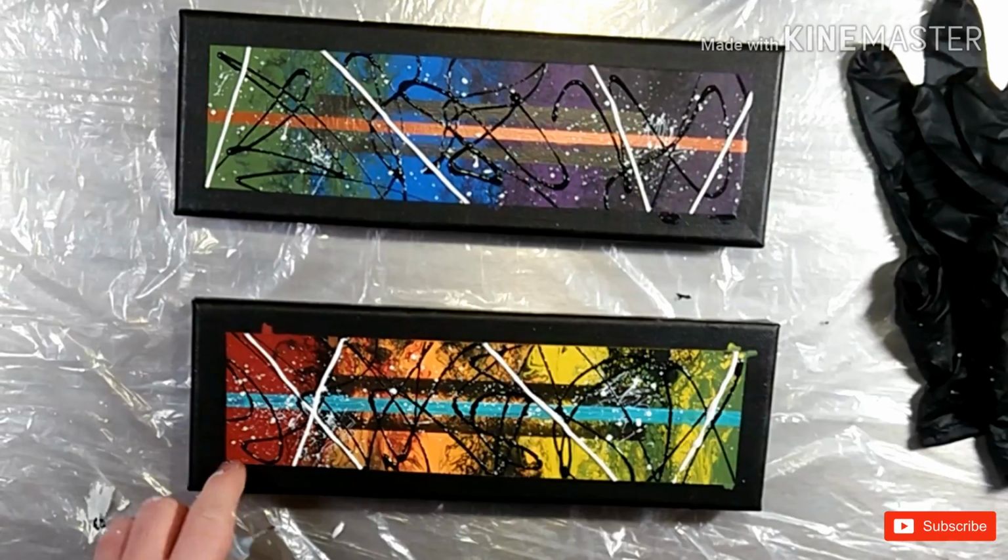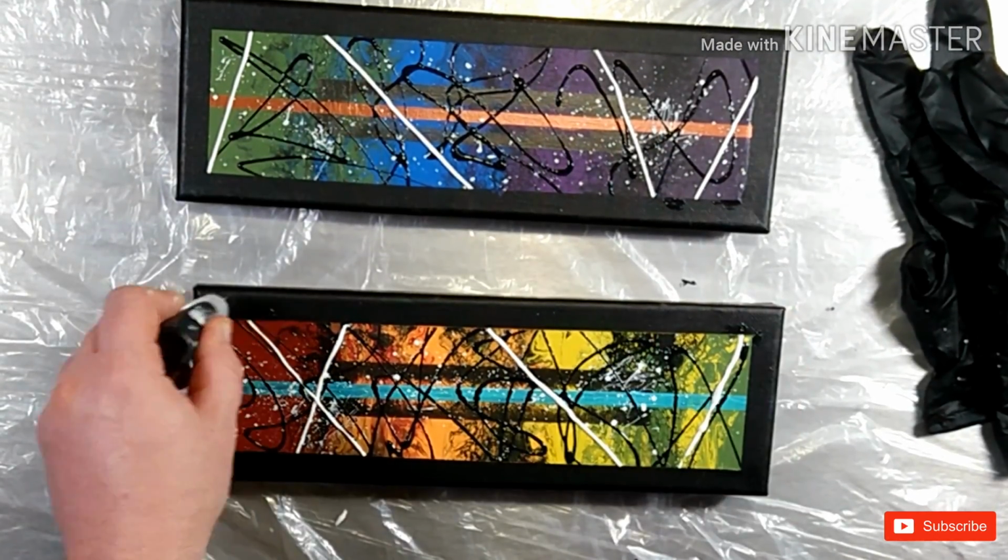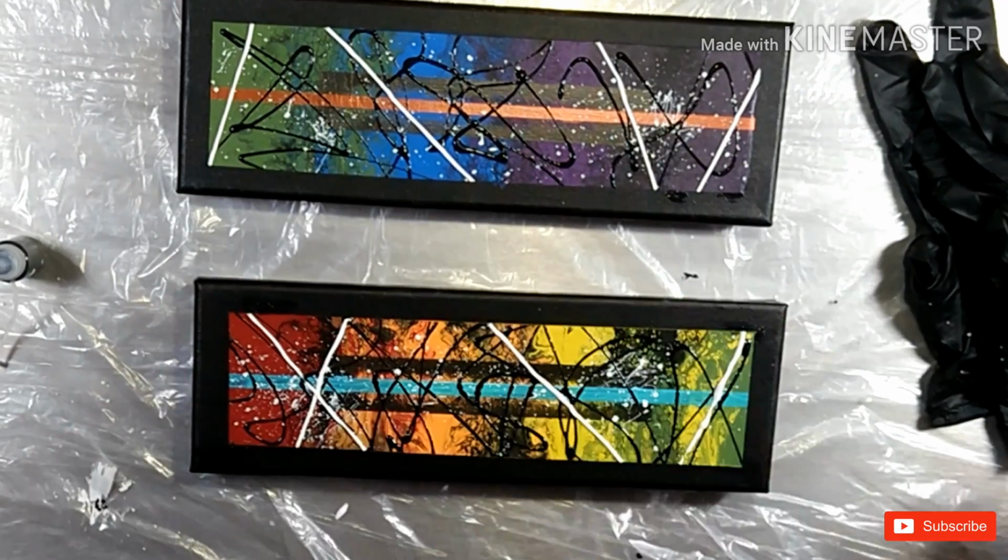So here we are. Let me know what you guys think in the comments below. Do you like the bridges between the abstract and the paint pours?